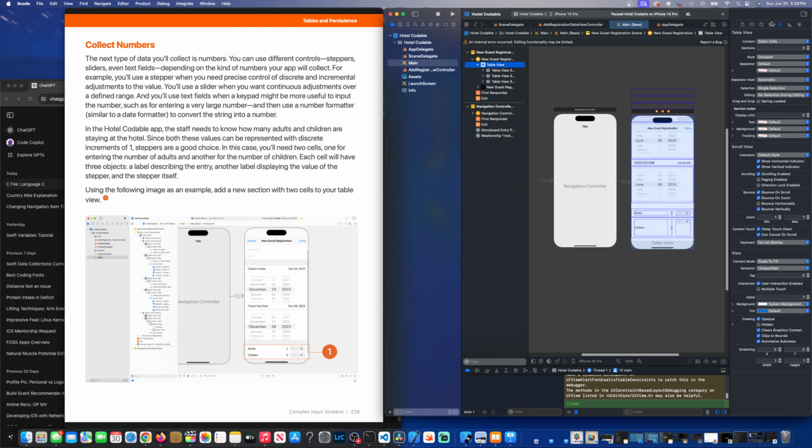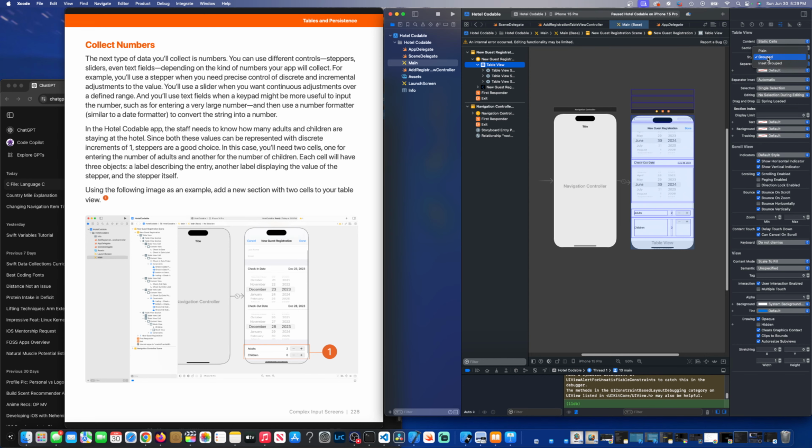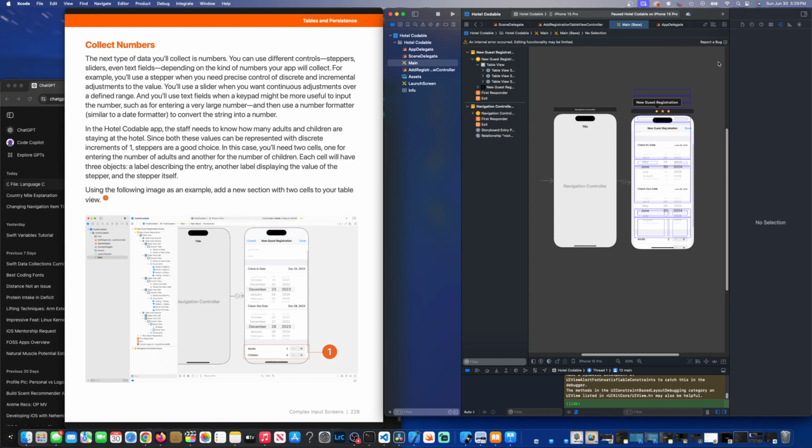I just can't remember where exactly it was. Header height. Yeah, the inset group. Okay.